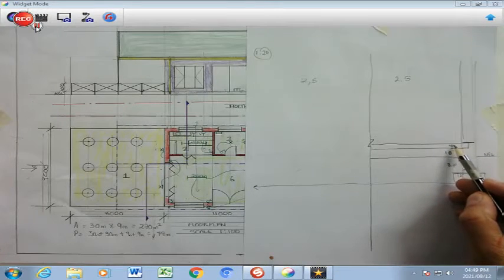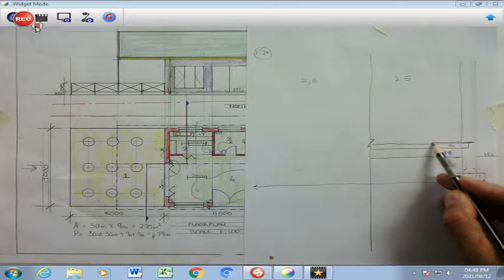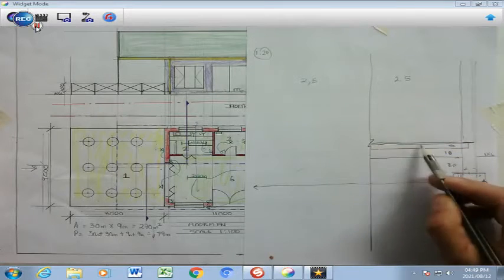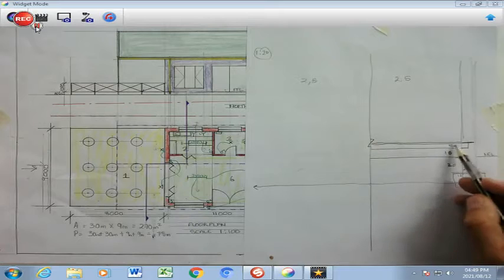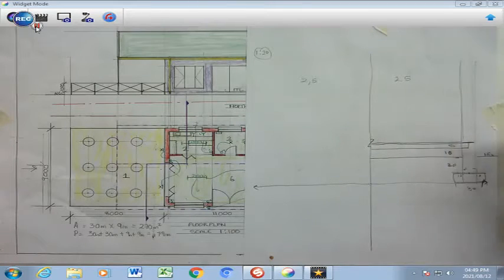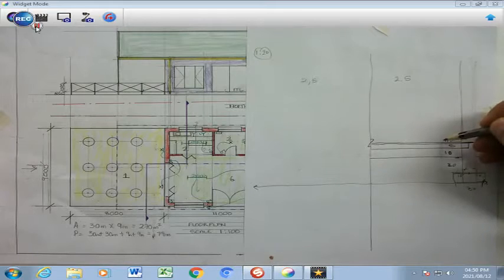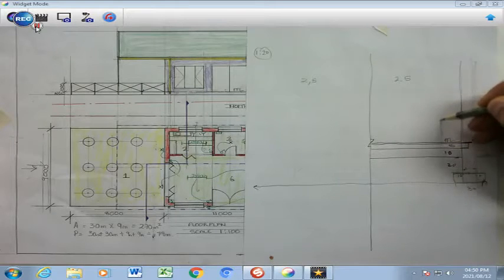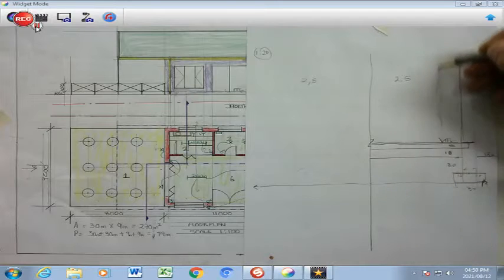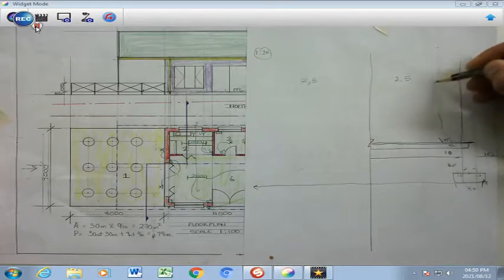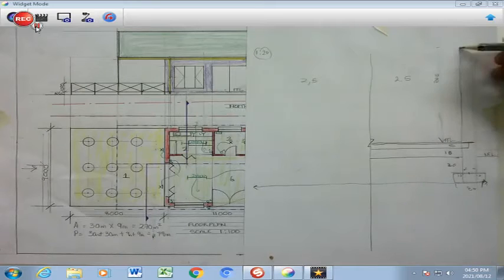On top of my concrete slab, I'm going to have a thin 1 millimeter or 2 millimeter screed, which is my topping, and from that would appear my finished floor level. From my finished floor level, I am going to measure from this point up 200, and that's where I'm going to finish off my wall. Just keep in mind, that is the finish of my wall.